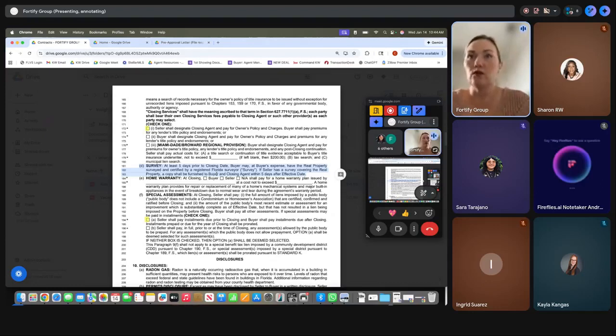Especially if you're dealing with an attorney's office that is handling the closing, they will not. So sometimes as the buyer's agent, you'll find yourself ordering a survey. So it's important to always ask the seller, hey, is one available? Because that could save everybody time and money. And if not, that may be something you have to work on. But the terms basically say that it's a buyer expense and it's due 5 days prior to closing.